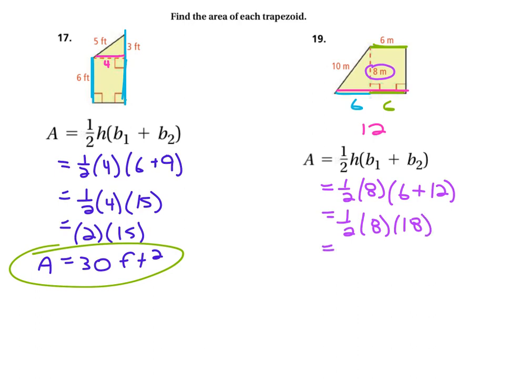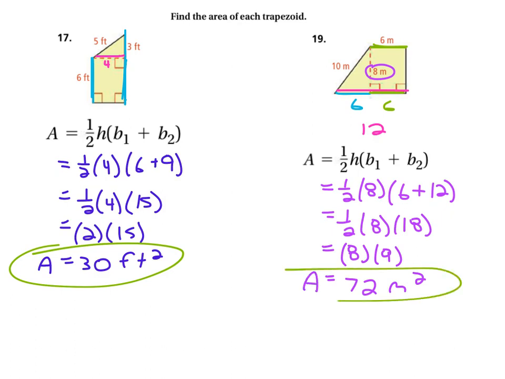And then, what should we take half of? Let's take half of 18. Yeah, we could take half of 8 and get 4. But let's take half of 18, and then you'll see what happens. If we take half of 18, and the 8 stays what it is, half of 18 is 9, and now you're dealing with 2 single-digit numbers. And hopefully you know all that multiplication. 8 times 9 is 72. And what are the units? Meters squared. That's the area of the whole thing. Yeah, that's it. I love it.